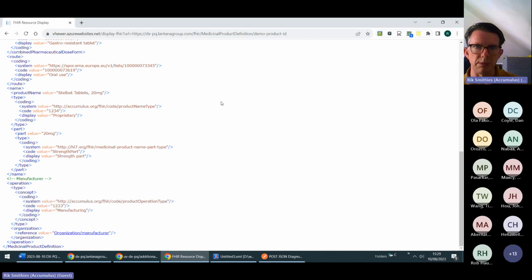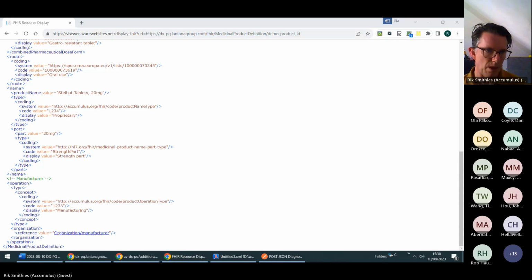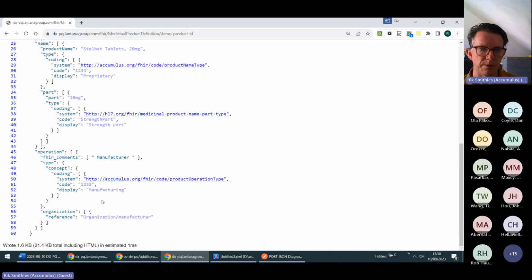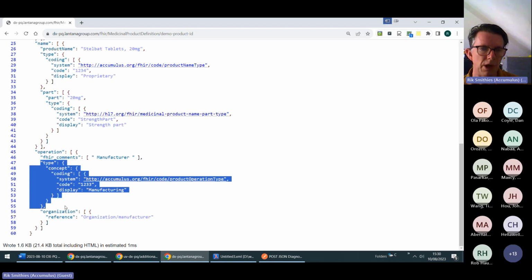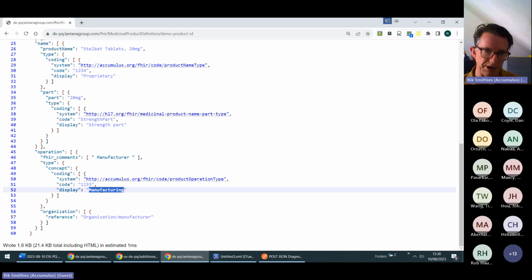Actually, that's not what I meant to do. I meant to post just that part of it. If you want to know what the XML looks like, you can just go there and see XML or JSON or whatever. So that's the slightly longer version, which tells you what sort of thing it is, what you should do if you have time. If it's not manufacturing, it's repackaging. It won't let me type, but if that was repackaging, you could put that in there. And these are just made up codes.